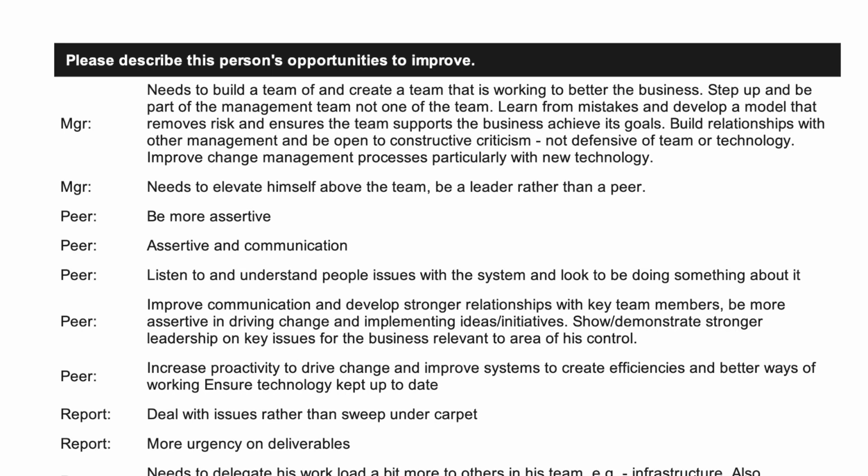We then look at his opportunities to improve, and share knowledge came up as an opportunity to improve, leadership being more assertive, and there was also a comment there about being emotional. One of the other key areas when you're looking at the comments is they're broken up by rater group. And of course, his managers have provided more significant comments than the peers and the direct reports.